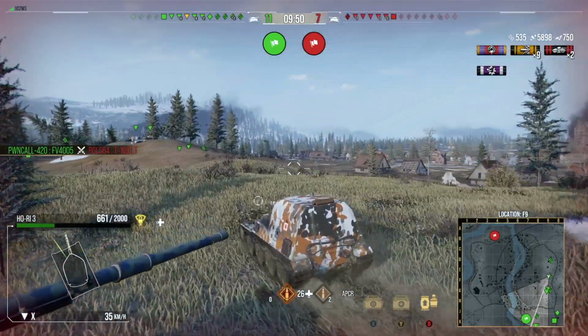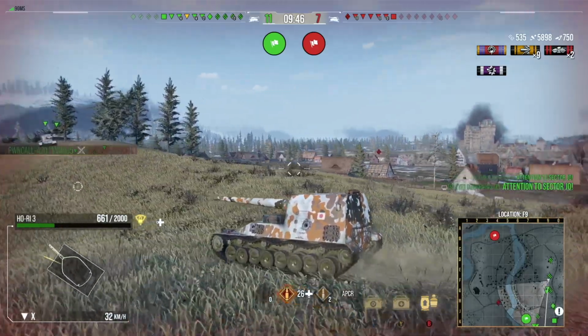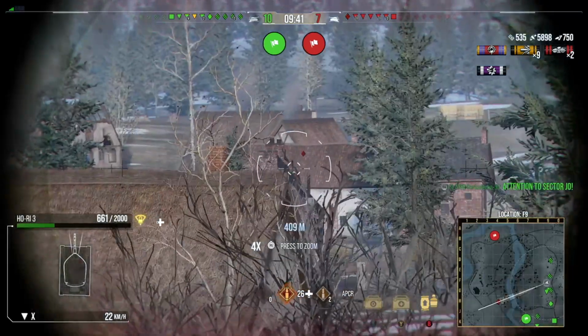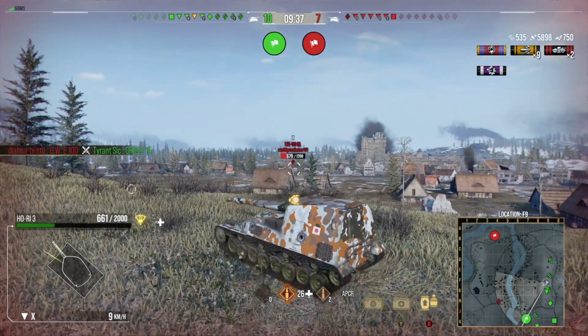6,000 damage, 2 kills. It's 11 versus 7. But this game is certainly not over yet. A lot can change in it, especially on a map like this. We're just seeing if we can get any more shots into these heavy tanks, but I don't think we do.